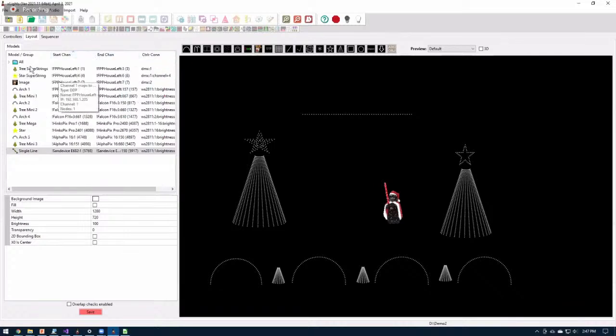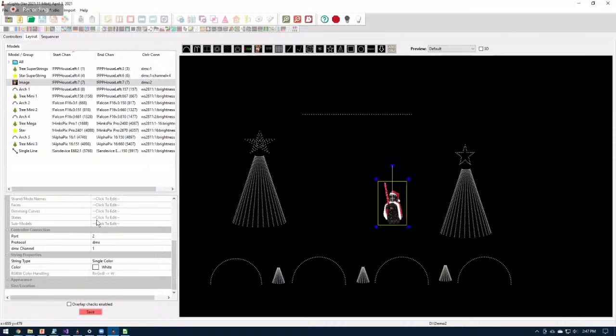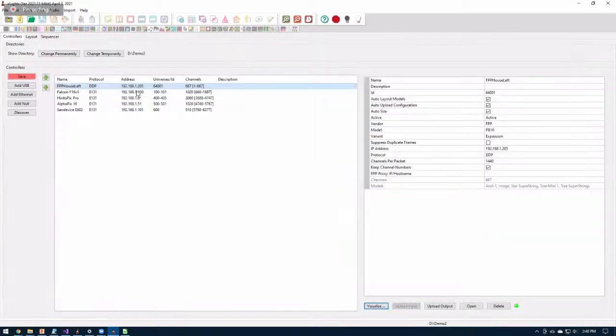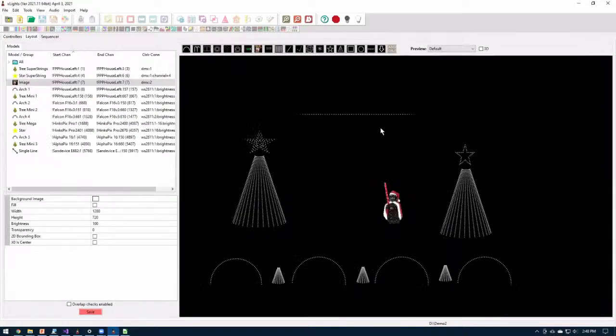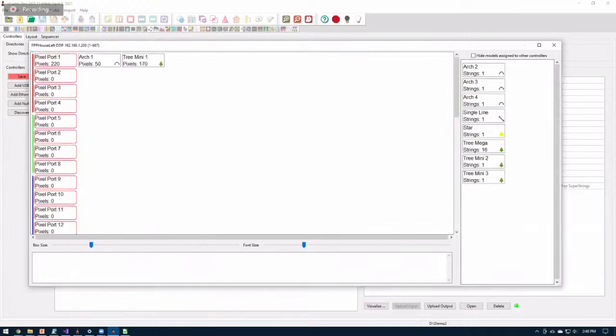So these first 2 are the DMX. The first 3 actually, because I put the image of a Darth Vader, which is also a DMX. If you select it and go to type, this will be on the DMX ports, and xLights puts those at the beginning to sort that out. The thing with the auto start channel auto layout is you basically need one controller in here, and then you need to make sure everything is auto start auto layout. You can't try to do one universe of my DMX stuff and then do a second input that's my auto layout. You have to let xLights do everything for that controller and just do one line, and it should then set up everything. If you do it in the visualizer and drag and drop it like this, it should configure it properly.